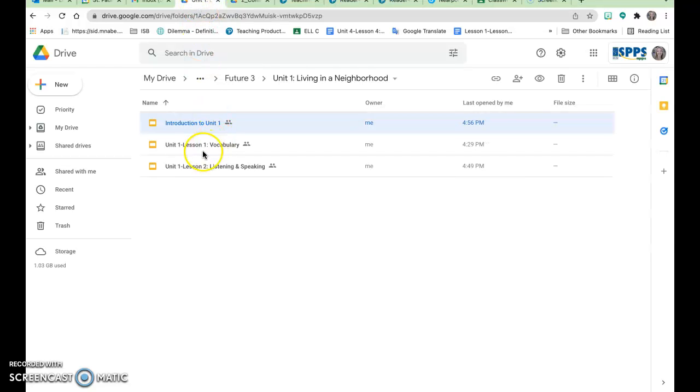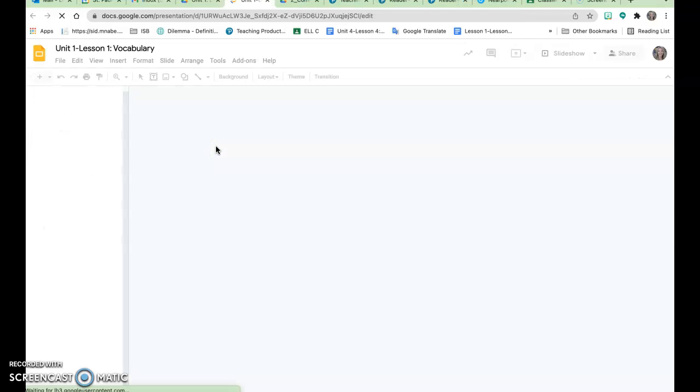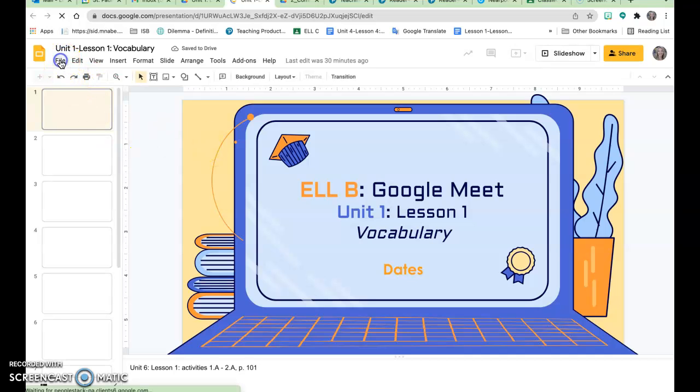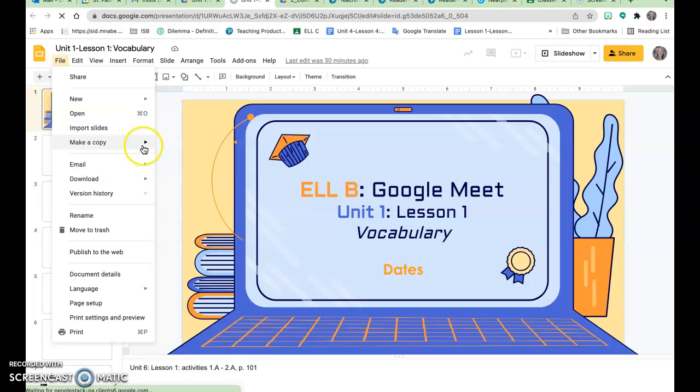Okay, I'm going to close that, and I'm going to go back to the next one. Unit 1, Lesson 1, Vocabulary. I've done a few. I know Unit 6 is finished, and I think I did 1 and 2, but we can also check. So, as I open this up to make a copy, File, Make a Copy, Entire Presentation.